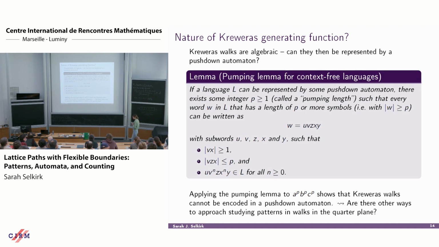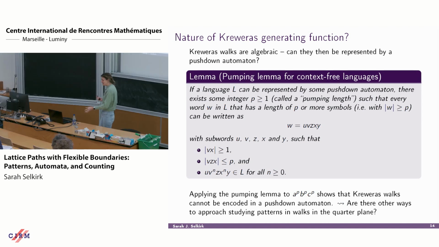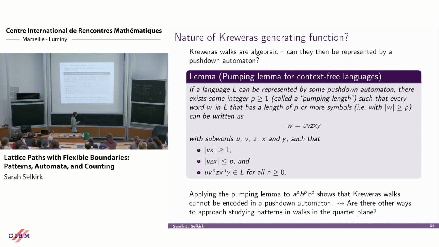Okay, so how can we really approach studying patterns in Crevasse walks? We previously said that Mireille Bousquet-Mélou derived some sort of multivariate kernel method for studying Crevasse walks. And I mean, this took 40 years, I guess, to come into play. So do we think that maybe some multivariate kernel method might be able to study patterns in walks in the quarter plane? Well, at the moment, as far as I'm aware, nothing like this has been developed. But there's a very nice, naive approach that we could do.